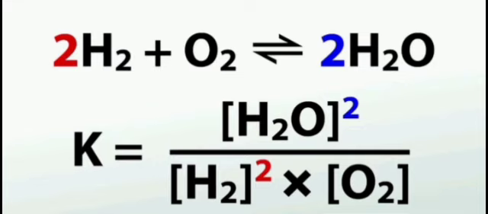Now the new Kp value will be 1 all over Kp, since the reverse reaction is still there, but the Kp now is raised to power 1 over 3, since you are dividing the equation by 3. So it will become 1 all over Kp raised to power 1 over 3. Since the Kp value is 100, it becomes 1 all over 100 raised to power 1 over 3. If you solve that, you have 0.215. So if the reverse reaction is divided by 3, the new Kp value will be 0.215. Take note, there is no unit.